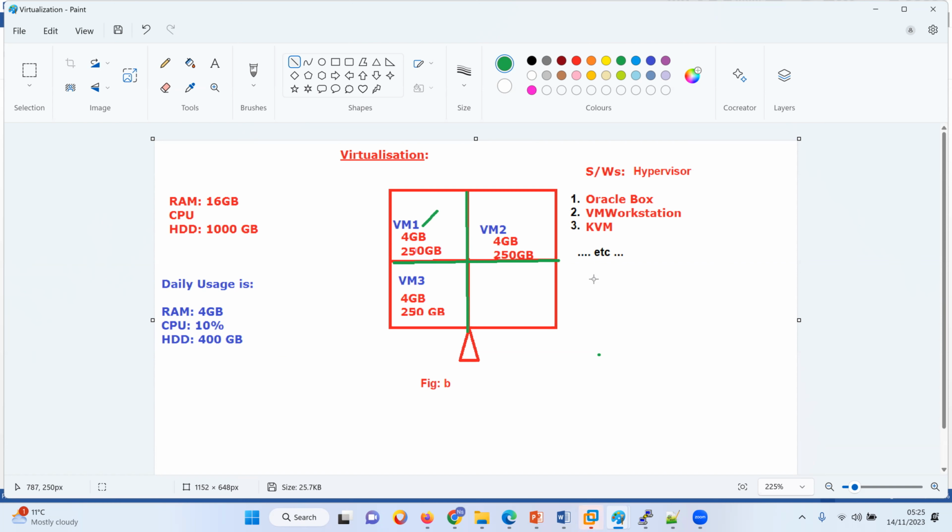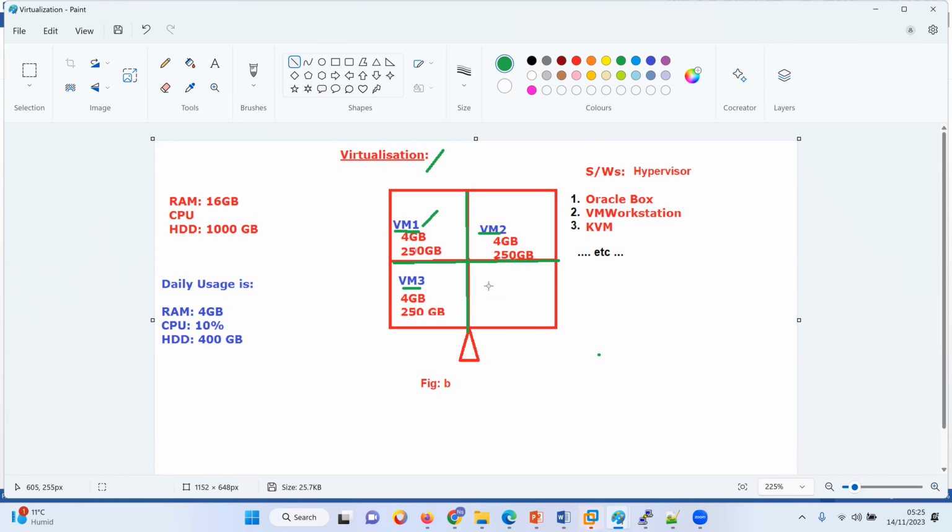But what do we do? Here, splitting means programmatically, using virtualization concept, logically, we will split the same computer into multiple parts, which we call virtualization. To split this, we have softwares available in the market. There are some softwares for the virtualization concept. Using those virtualization softwares, we can split any given physical computer into number of virtual machines. Once we split, each part we call a virtual machine. It is nothing but one computer, a virtual computer. This is another virtual machine. This is another virtual machine.